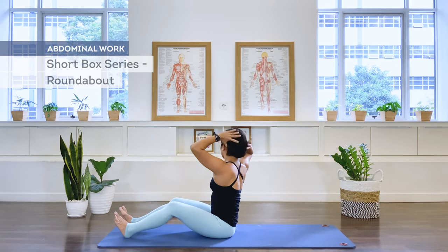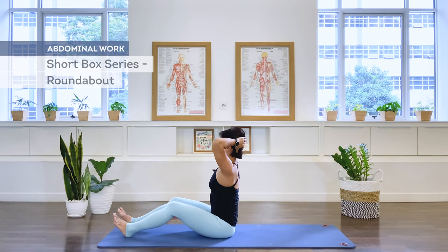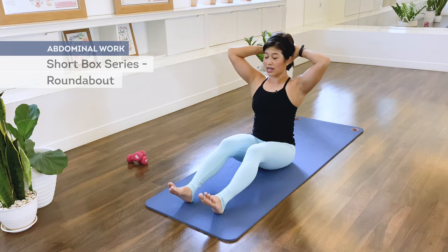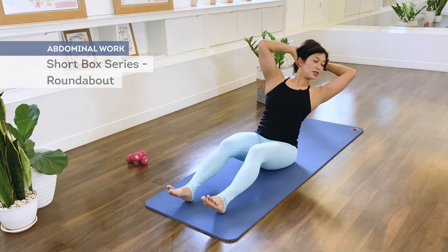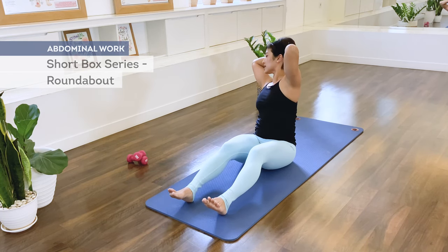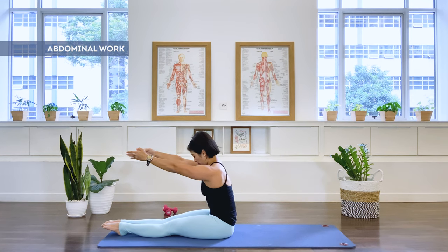Roundabout, we rotate to the right and lean diagonally, come back to the center, rotate to the left, ooh, a little tricky, and come back to the middle and center. To the left, we twist, reach, flat to the middle, rotate to the right, and come back. Let's do one more, and rotate right, lean, come back to center, on to the left, and middle, and left, reach, onto the center, to the right, back, and center. Well done. And let's take the legs straight, lift the back, round the back, pull it in.